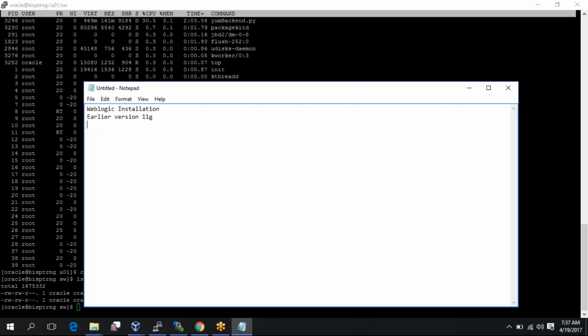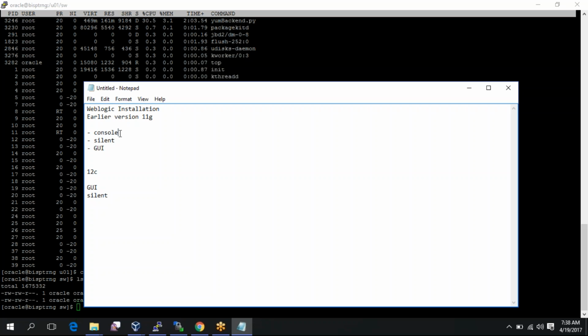For example, on 11g, we had console mode, silent, and GUI. But on 12c, we only have GUI and silent install. So there is no console mode in 12c now.